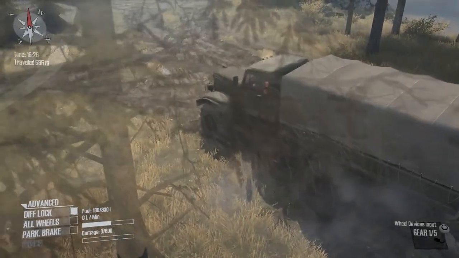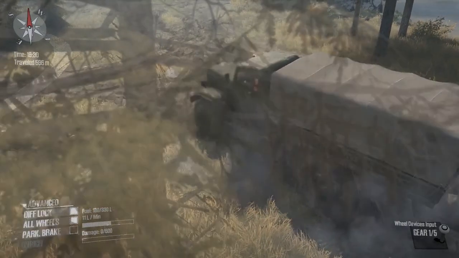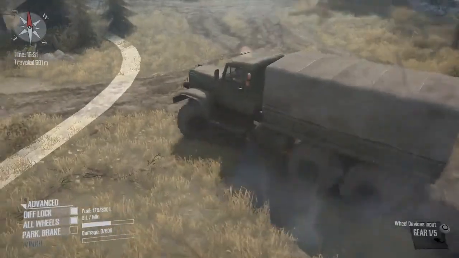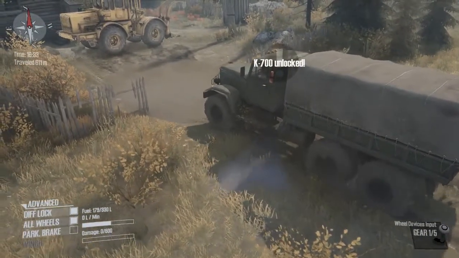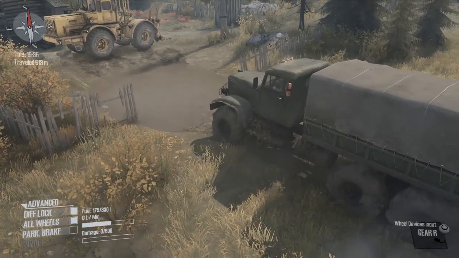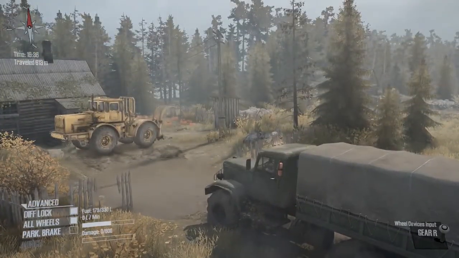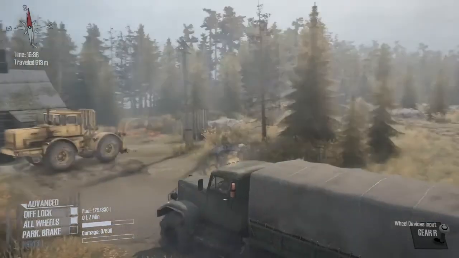Okay, so it looks like we are getting stuck in the mud. I'm going to turn on the all wheels. Okay, so you're going to assist the winch with your vehicle power. There you go. We've unlocked the K700. Again, we are not really going to use this vehicle in this video. Look at the scenery, isn't that good?